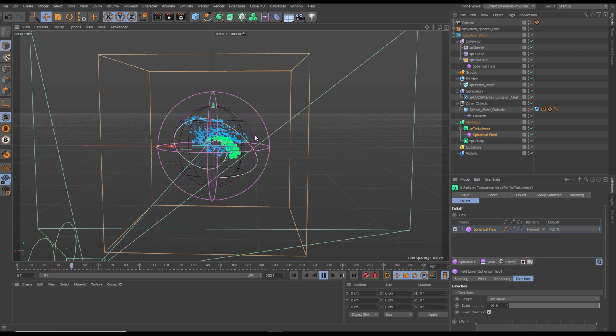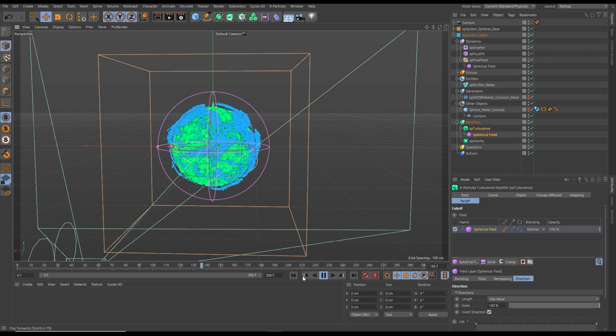So we should have our nice turbulence now within the fall off, and now, look, these ones have escaped, but then they're being brought back into the surface, and it's just bringing some really nice residual animation and making that water behave much more in a sloshy type way. Okay, so that's looking pretty good.